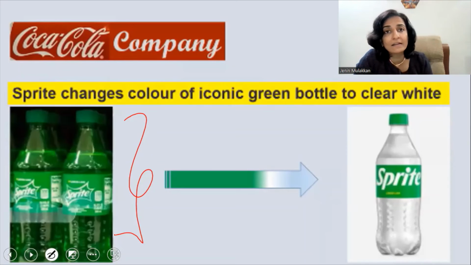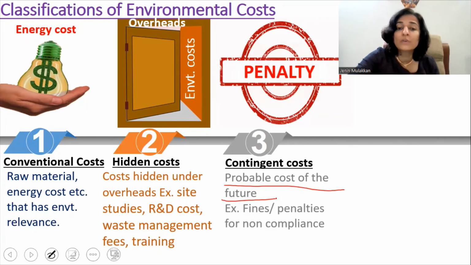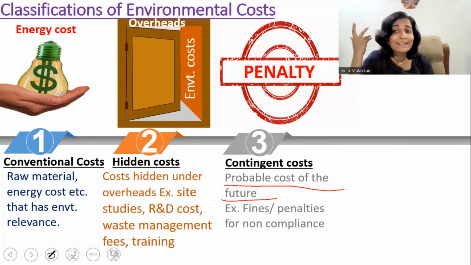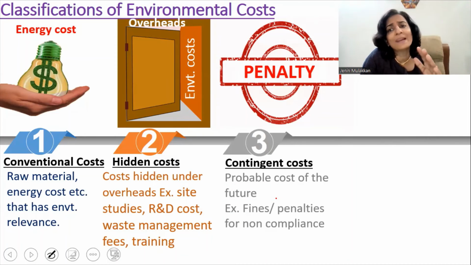Now, one thing to understand here is, I know that there are standards concerning contingent liabilities. But here we are not concerned about those standards. It is not the disclosure requirements that we are concerned with. We are just trying to keep the company safe. So any probable cost of the future, irrespective of what a standard on contingent liability states, the management accountant has to consider that. It's just a matter of planning ahead.